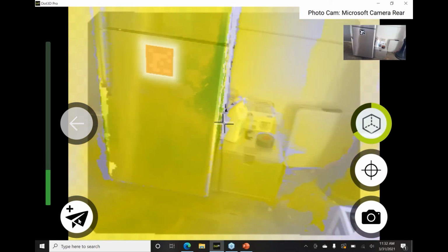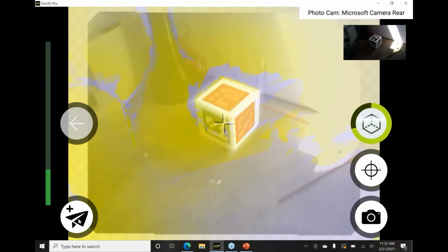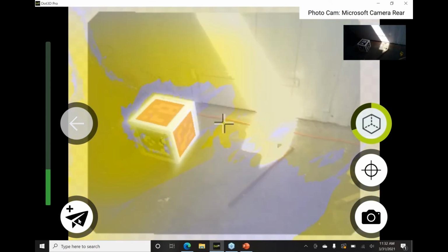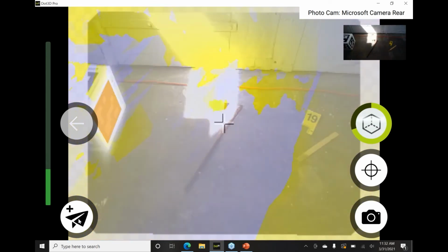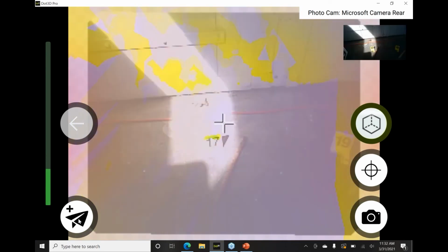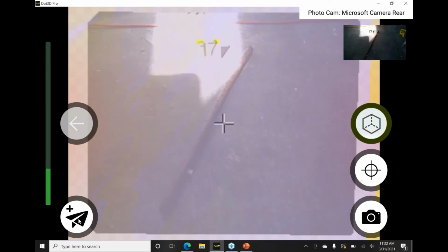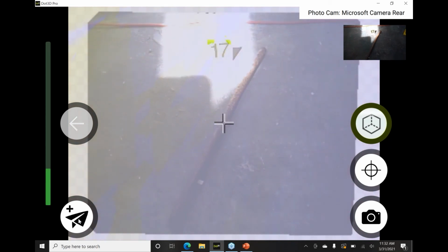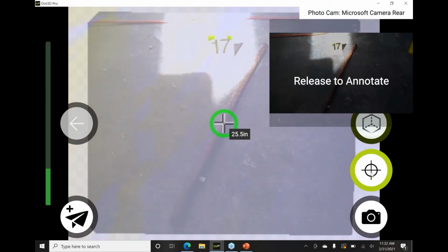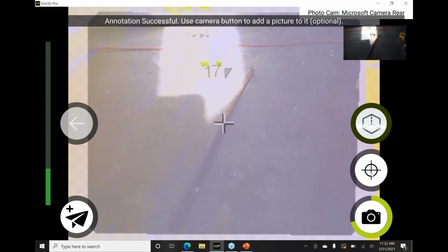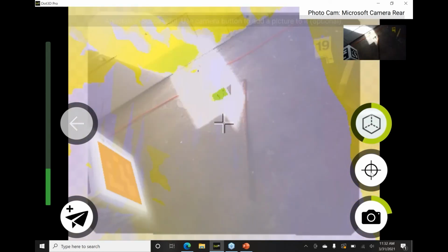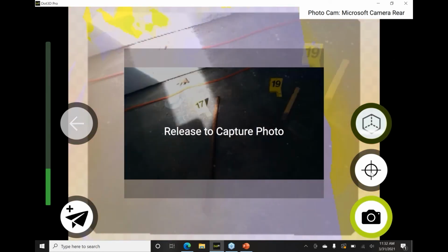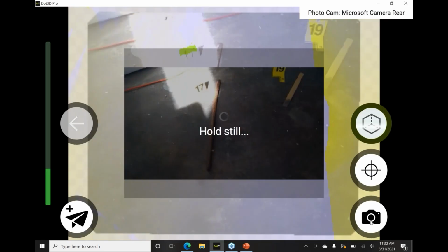One more thing before I finish that I forgot to mention earlier, we touched base on the bottom 2 buttons. We also have this crosshair icon. So this is a very unique capability that allows us to annotate while scanning. So if I want to add an annotation to this crowbar as a piece of evidence, I press that crosshair icon and then release. And that's going to add a pre-marked annotation for me. And I can also add a photograph to that as well.